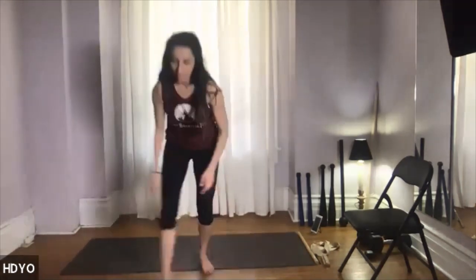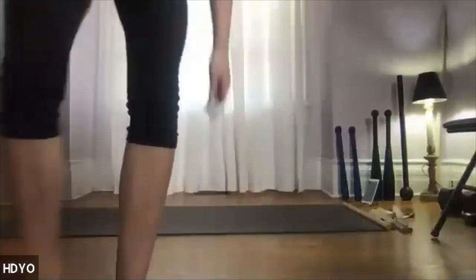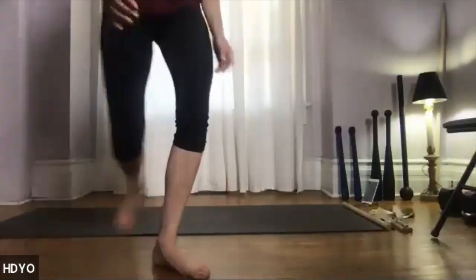I'm going to change the view so you guys can see a little closer. I'm going to bring you with me. There we go. That's going to be a little bit of a closer view for those on a smaller phone. Yeah, it's good.